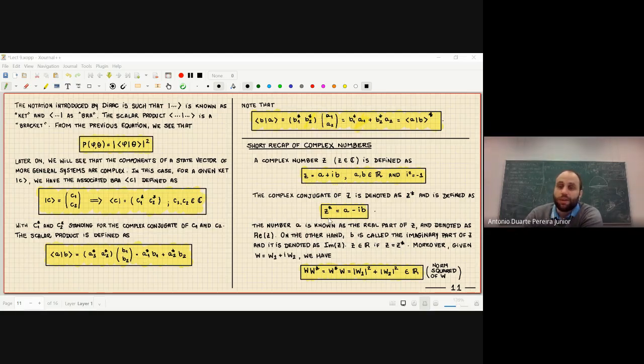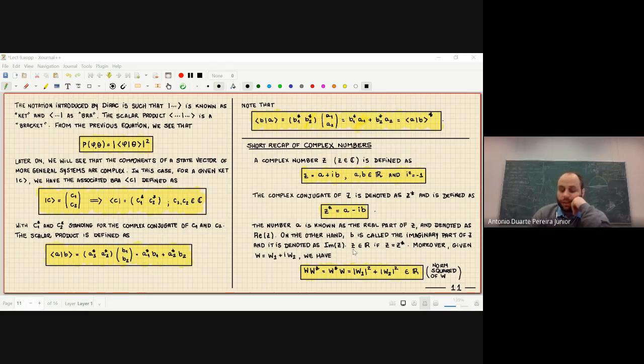If I ask you what is the imaginary part of z star, then it is minus b, because this is what multiplies i. Also, if I ask what is the real part of z star, this is just a. So you see that complex conjugate numbers have the same real part, but the imaginary parts have opposite signs. This is another way of defining the complex conjugate.